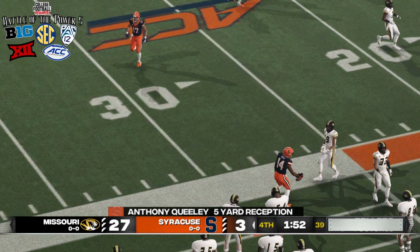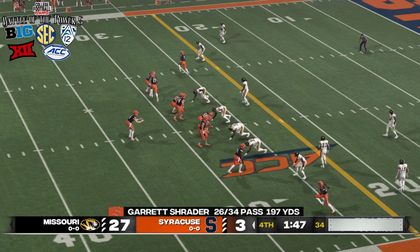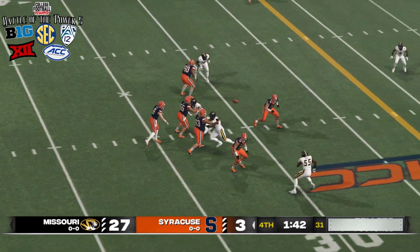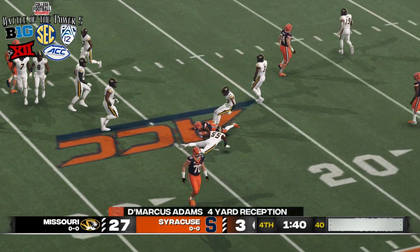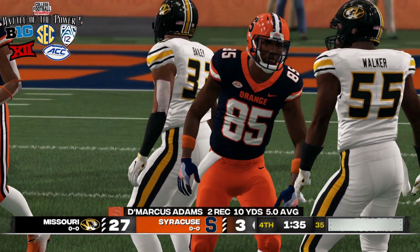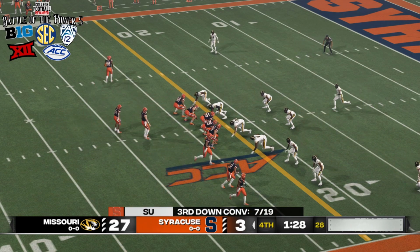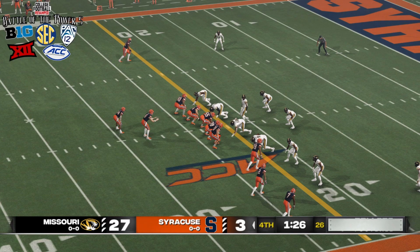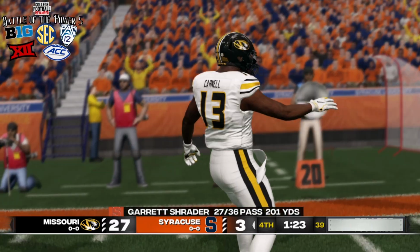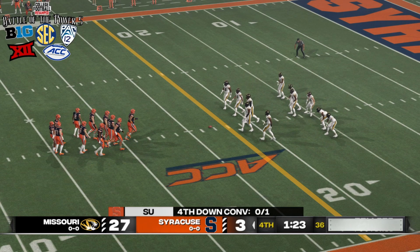He goes out of bounds at the 27. They gain 5 yards there. This is good timing here between the quarterback and the wide receiver. Recognizing the soft coverage from the defensive back, the quarterback puts the ball right in the money for a nice gain. And he's immediately tackled. And a quick throw. They line up for another 3rd down, and they've had no problem converting their first 2. They'll line up with 5 wide receivers. Incomplete, and that wasn't the greatest pass in the world. Well, I don't know how anybody can throw a great pass while getting drilled like that.